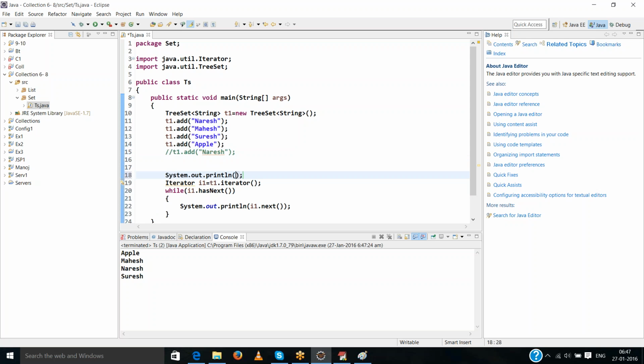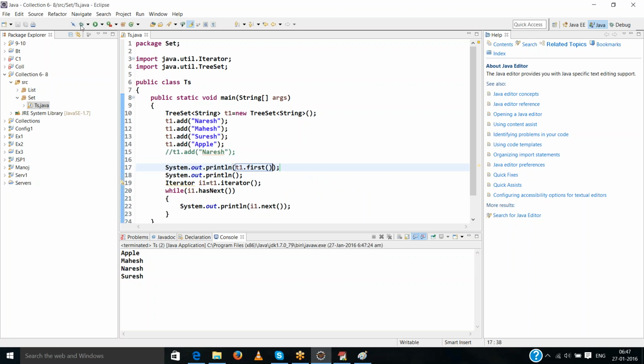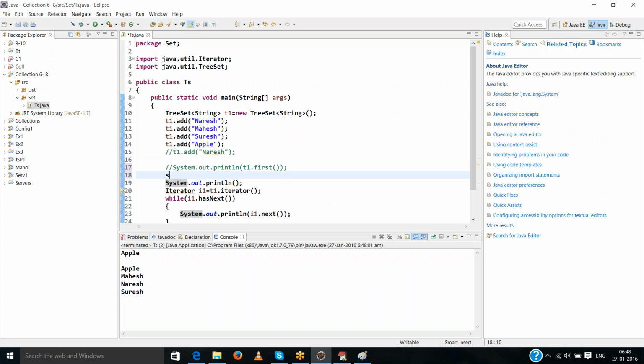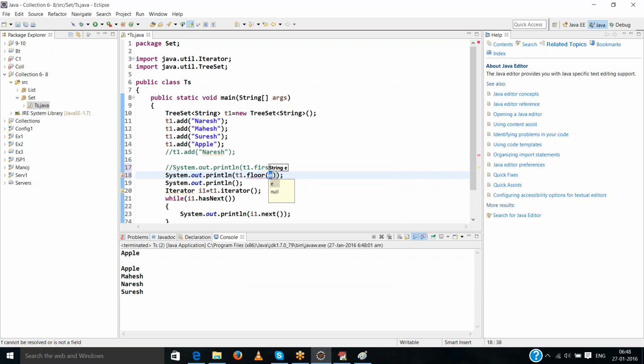Next point. Then I will discuss it point-wise. The first method is the T1 dot add method. What is the first? Is the first apple or not? Next one is the T1 dot floor method.